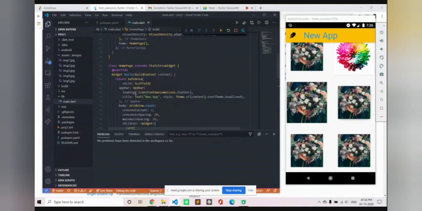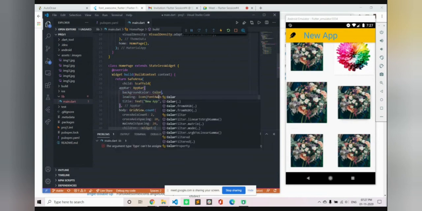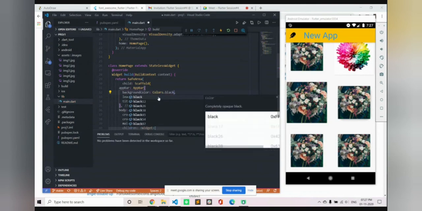For example, inside the new app bar, I can set the background color as colors dot black. So it will override the one specified in the theme.